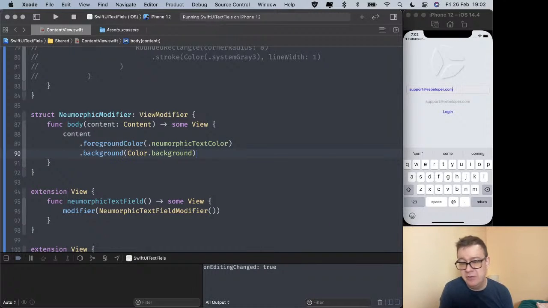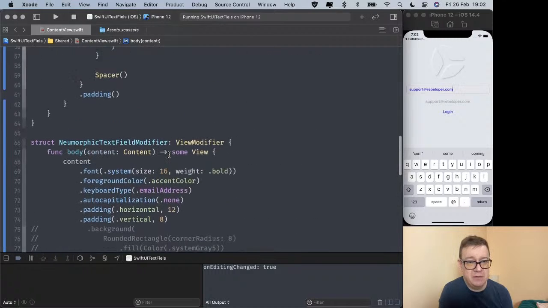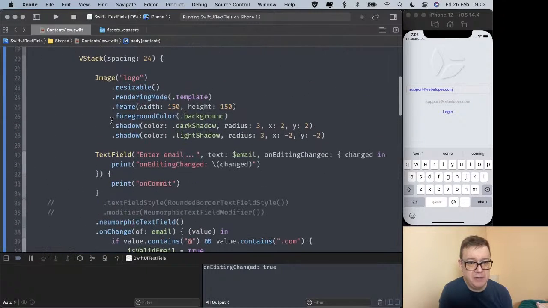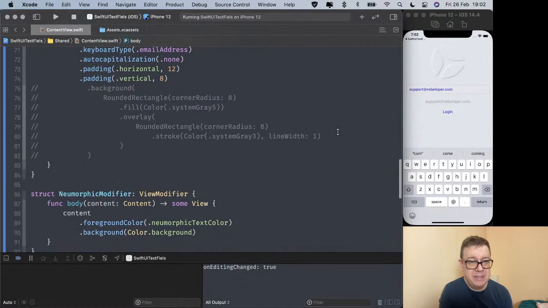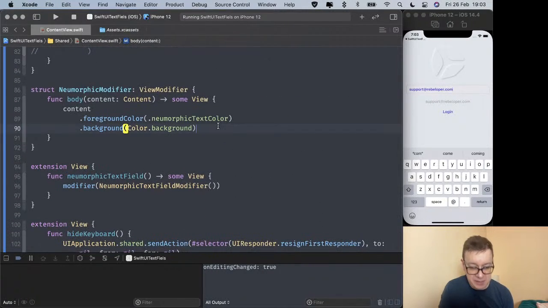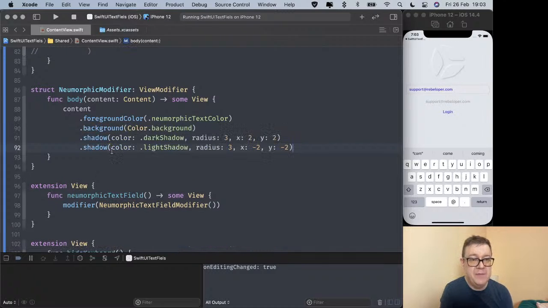Then we are going to add those two shadows. So let me just copy those out so we don't have to type all of that out. Okay, let's see. And let's add those shadows right over there. And let's create our extension as, let's see.